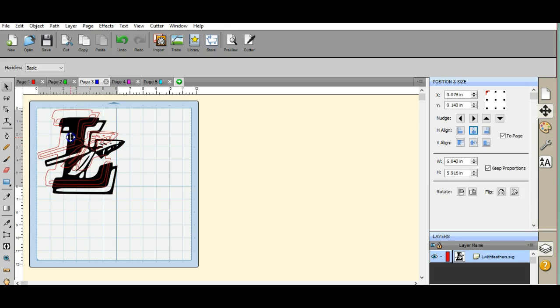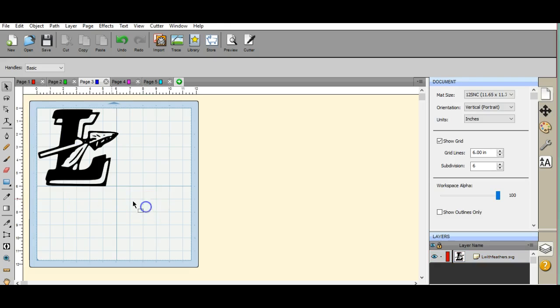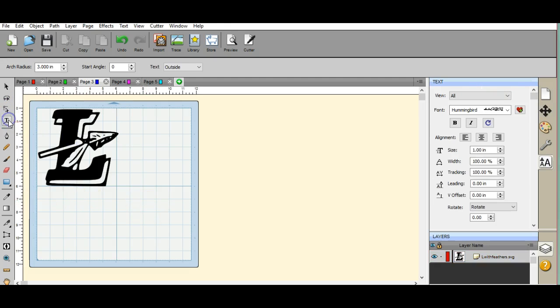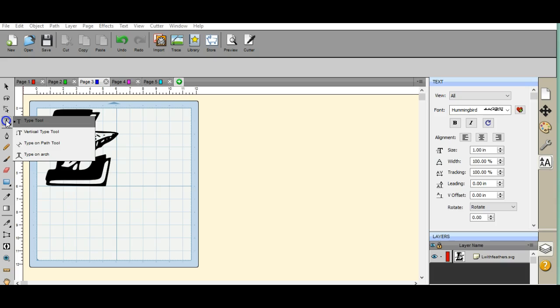So let me position this. And I'm also going to type. And to bring up this type options box, you push and long hold. And that will bring up the options that are in there for you.